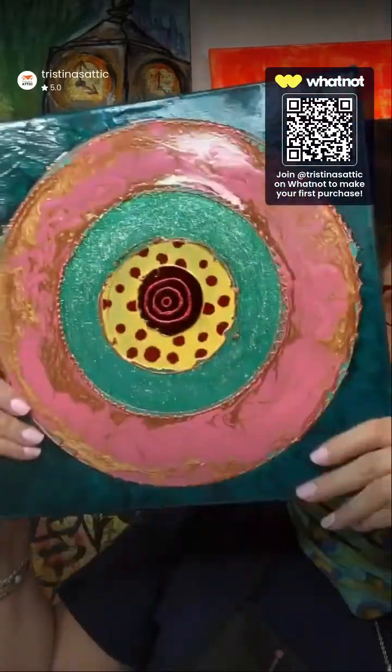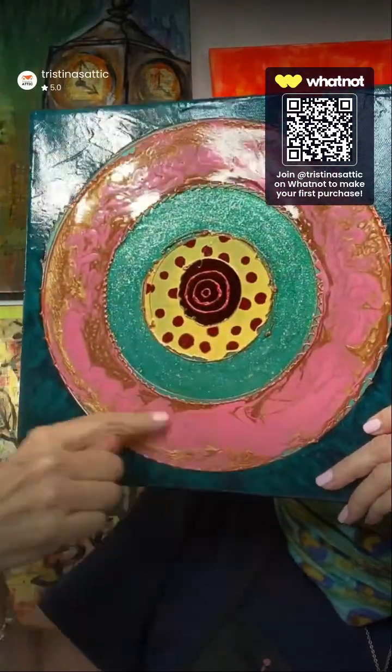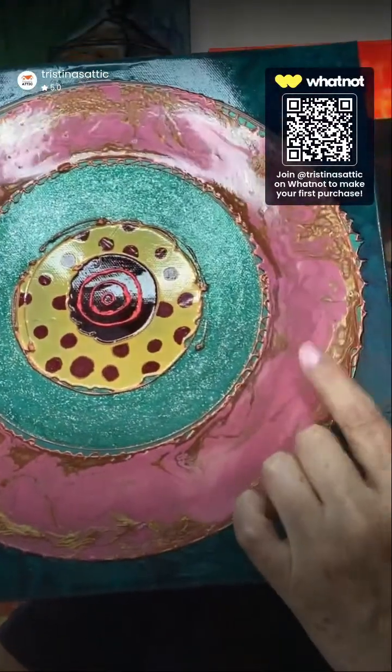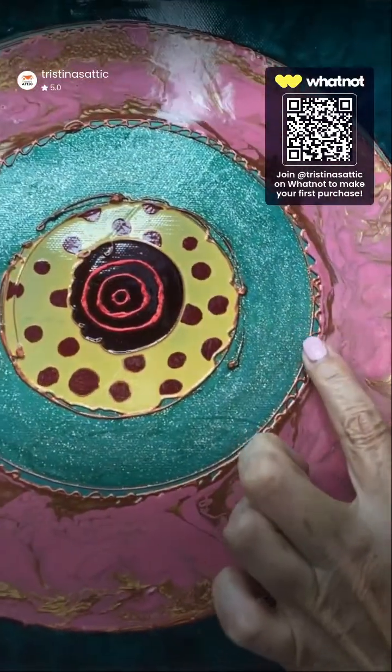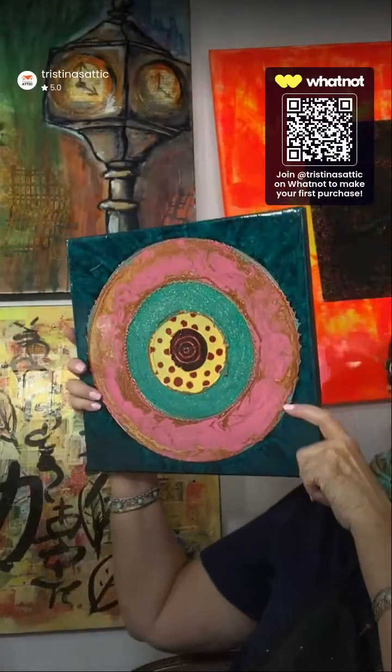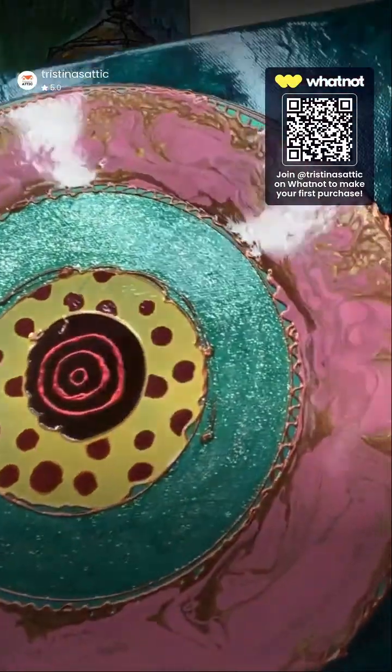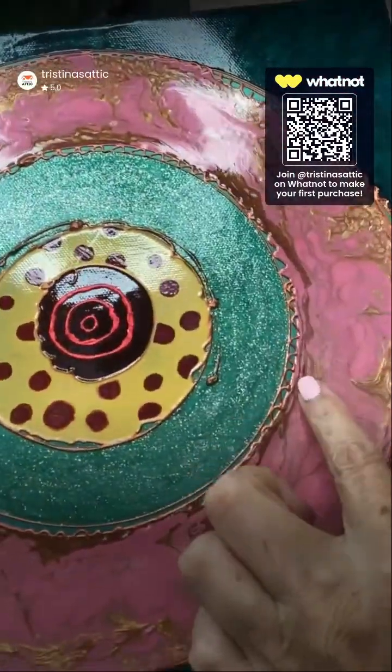Well, here I wanted circles, but I wanted a very organic type of shape to the circles. So here you could see that when you look up closely, the lines I created that I then poured paint into are all squiggly. So that's sort of the surprise. When you're standing back here and you're looking at it, it just looks like circles, right? But when you get up close, you can see all these fun little squiggles. I like to have unexpected elements in my artwork, and so that's one of the things.